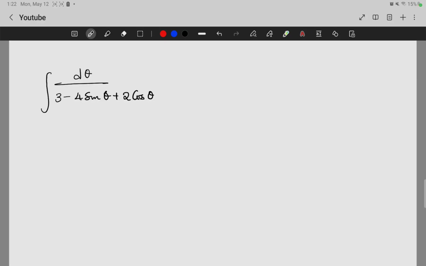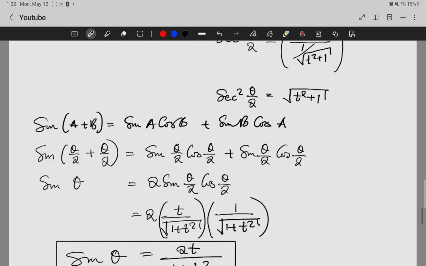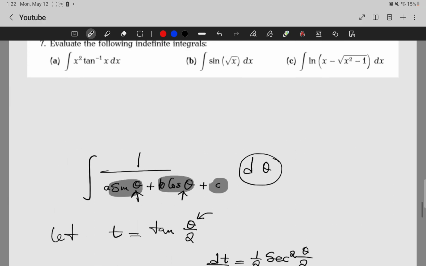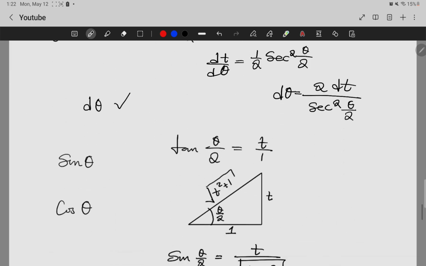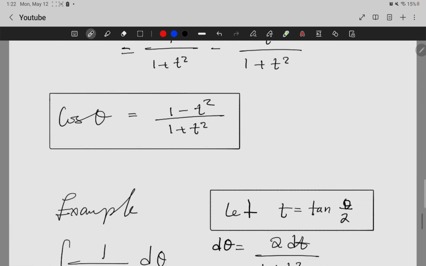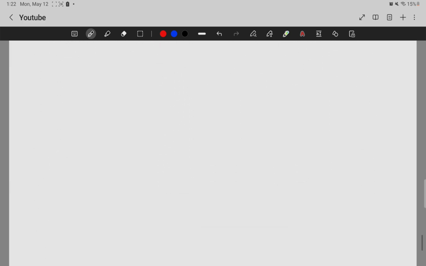We continue with integrals that involve the use of the half angle substitutions. And this time around, we have the first question in that, which is here. I hope you had time to try it. So we're going to look at this problem here. So how do you work it out? Let's see how we proceed with that one.